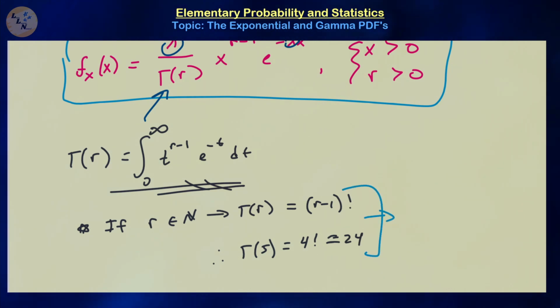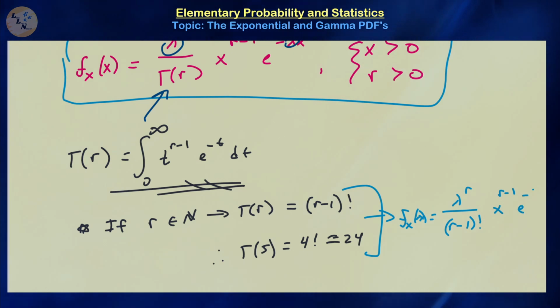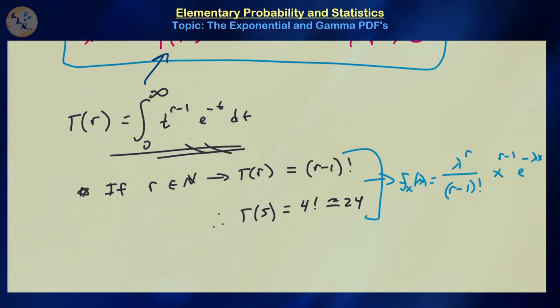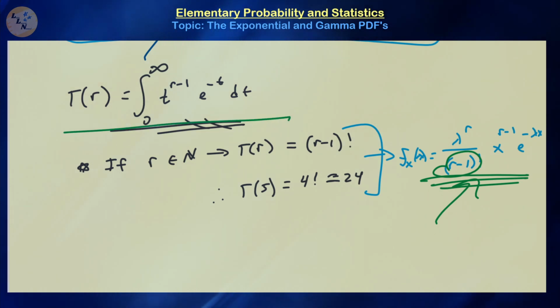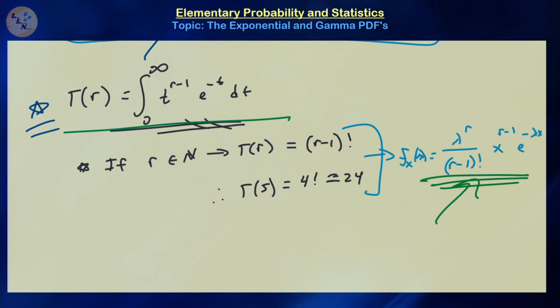So if r is a natural number, then the density function for a gamma distribution doesn't even have gamma in it at all, right? That's going to be lambda to the power of r times x to the r minus 1, e to the minus lambda x, all over (r minus 1) factorial. Now, if you are using Desmos to calculate probabilities, you can use this explicitly, and it will extrapolate (r minus 1) factorial with respect to gamma by default. So you can avoid the definition of gamma in Desmos and just use this factorial representation on its own, and you will get all of the answers that you want.